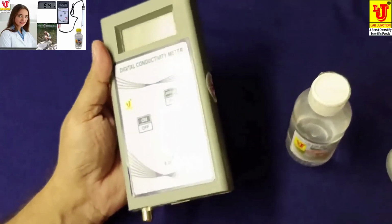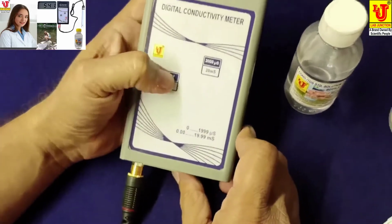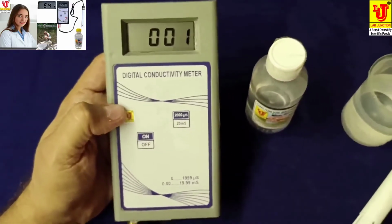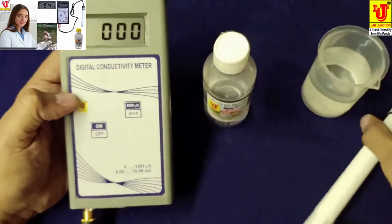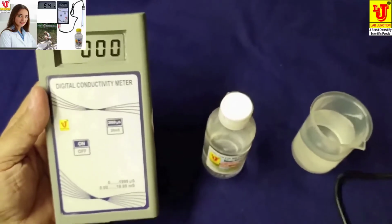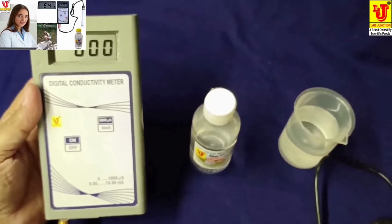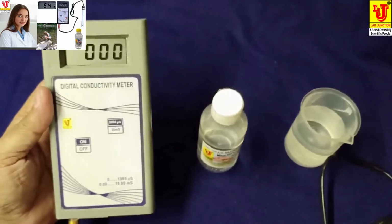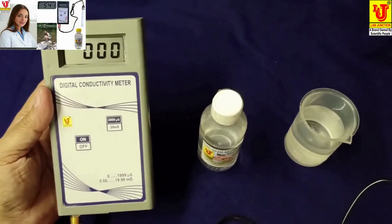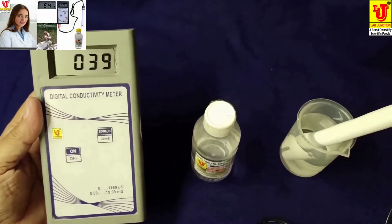Now first I am connecting conductivity cell with the instrument and switch on the instrument. Now suppose I am analyzing the test result from this instrument, then directly switch on the instrument and dip your cell in the sample.